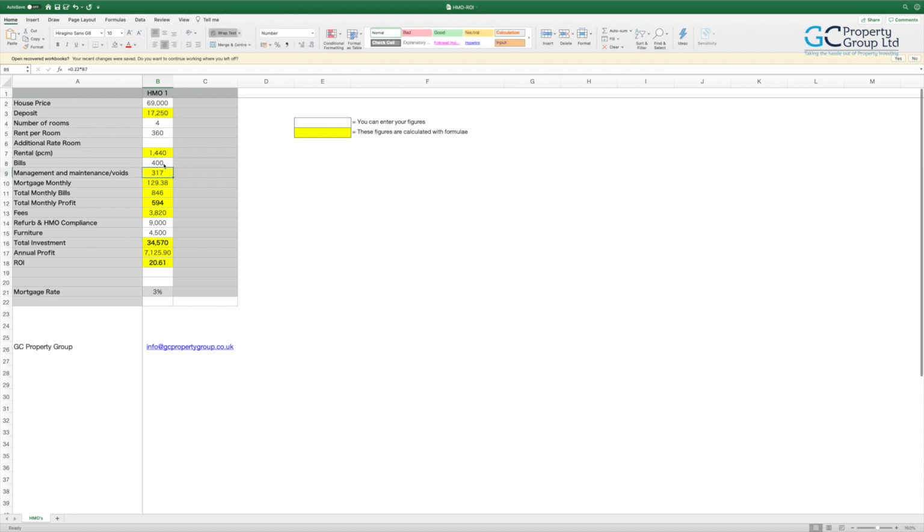But for example, if you were likely to get £400 per room, change that. Oh, sorry, that's just the wrong one. Let me change that back. So that was your bills. If you were to get £400 per room, your ROI would be 26.3%. So, as I said, these calculators can be amended as you need to, but they just form a good basis for starting any work on, working out figures and doing your due diligence.